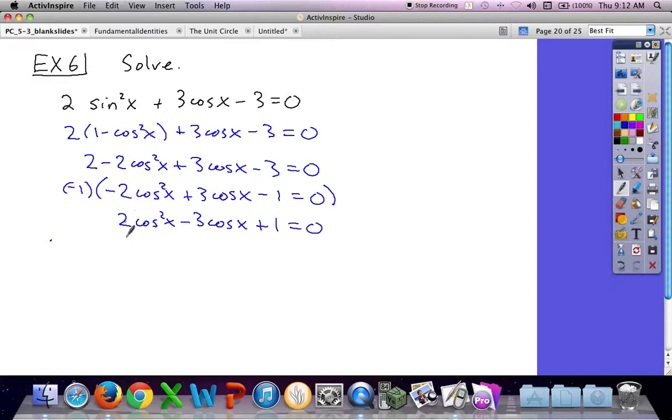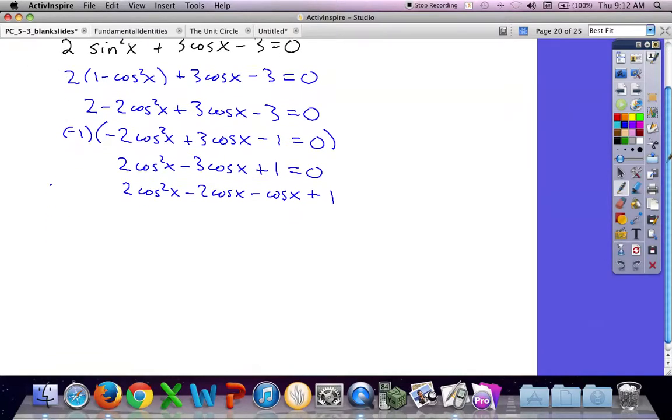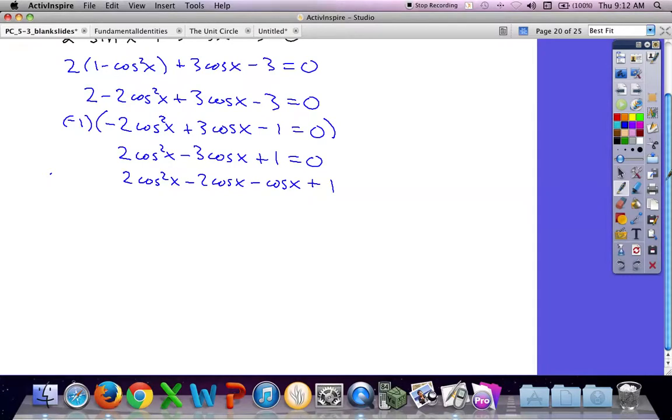Negative 2 and negative 1, right? So that would be 2 cosine squared x minus 2 cosine x minus cosine x plus 1. Right, I split up the middle term. When I group it, I'm going to have to take another line to do that. Because the minus, which is in between there, is going to flip the sign. When I put in parentheses, 2 cosine squared x minus 2 cosine x minus, and now when I introduce the parentheses, that's cosine x minus 1.